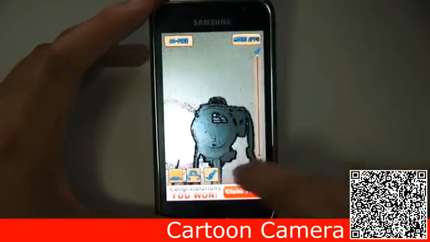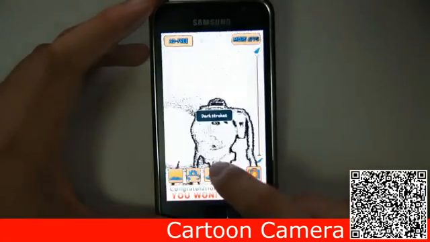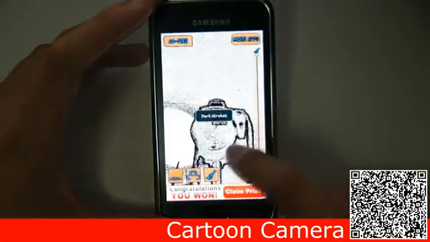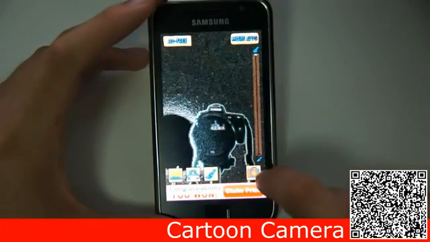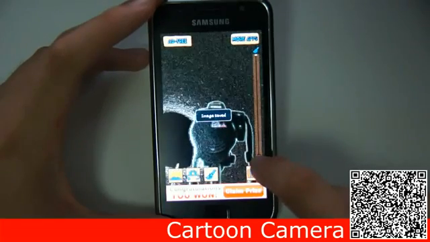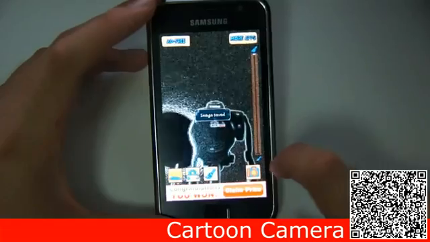So you also can change different things like the effect. As you can see, when I tap on the brush, it will change the effect. Looks really cool. Yeah, it has different effects. And over here is basically the camera shutter button. So if you want to take a photo, you just got to tap, and the image will be taken.